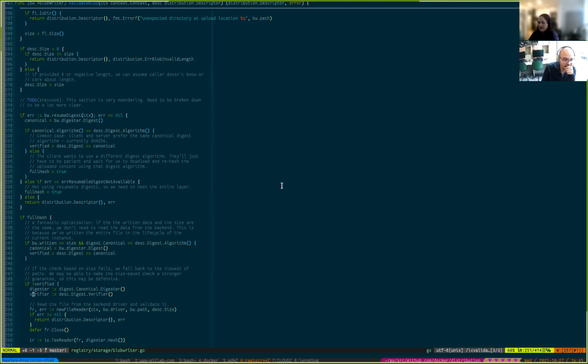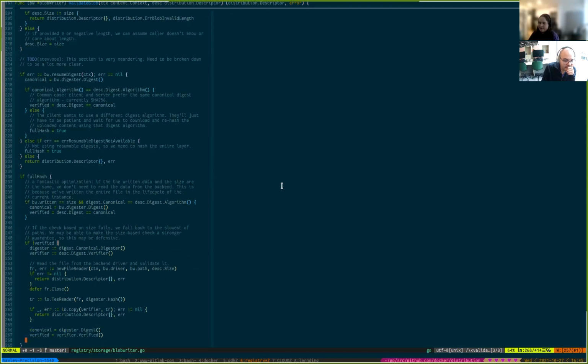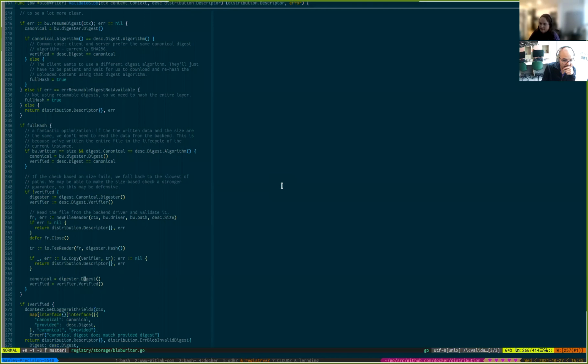But if we can't check on file size, what we have to do is read the file completely from the backend. And this is going to be from the upload path. So we read the complete file, we copy it to the verifier and see if it's verified.